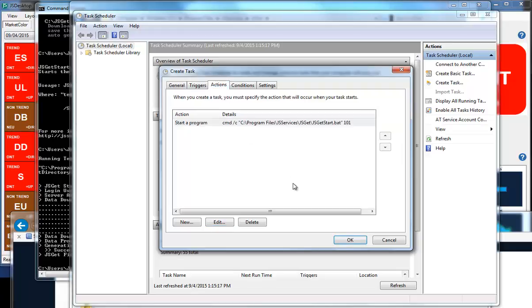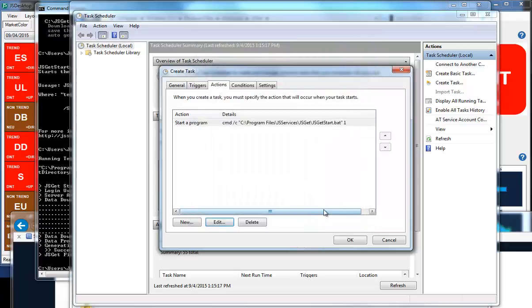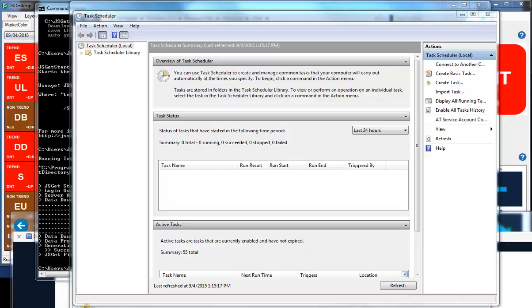The other thing that you will need to edit is the actions for what template is going to be run. I've created mine under template number 1. So you come here and you scroll over and change that to a 1, and I'm going to hit OK. Now the schedule is set to be run every day automatically at 1 a.m. and my sheet will be updated. You just need to make sure that you do have that Excel sheet closed at the end of the session so that it will update.